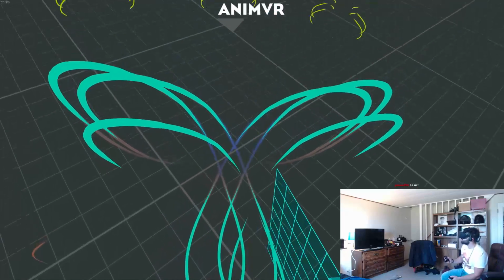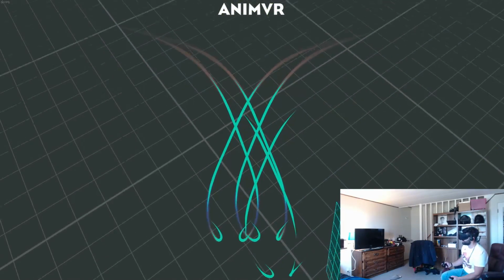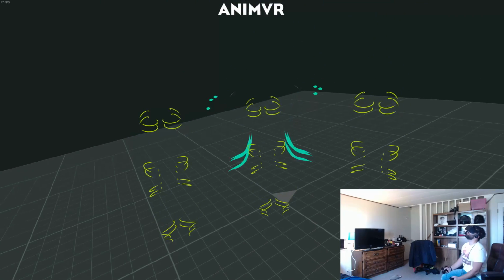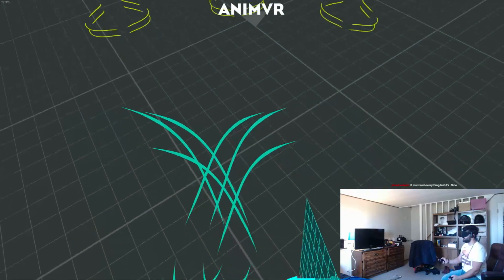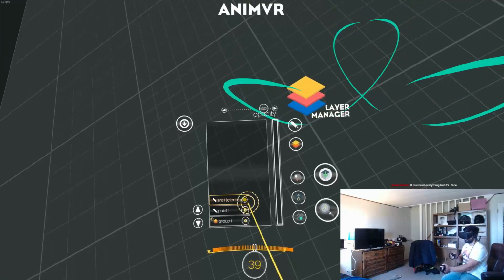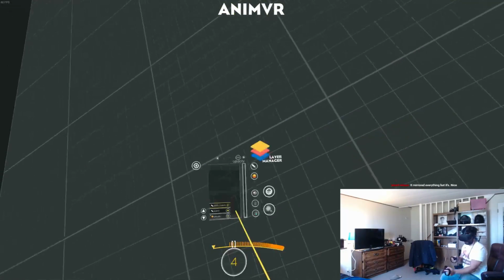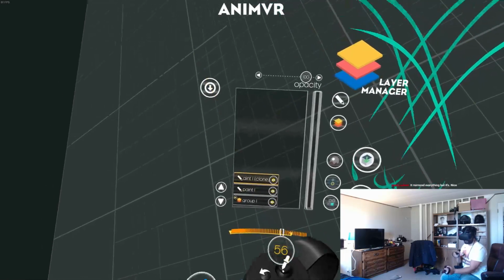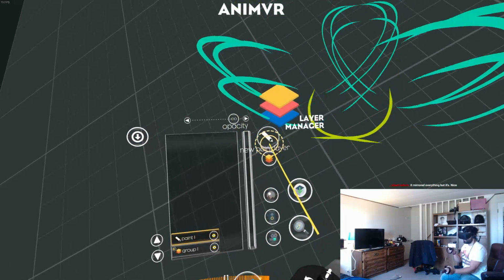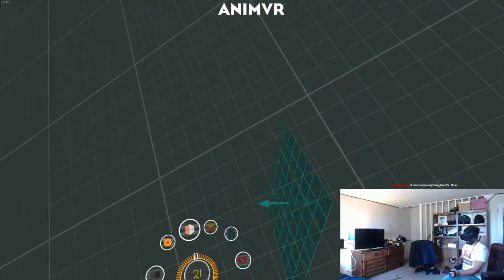I don't even know how to count this. Whatever, I'm not going to worry about it. Oh, I was mirroring the wrong layer. Okay. Let's merge those two down. Actually, wait.